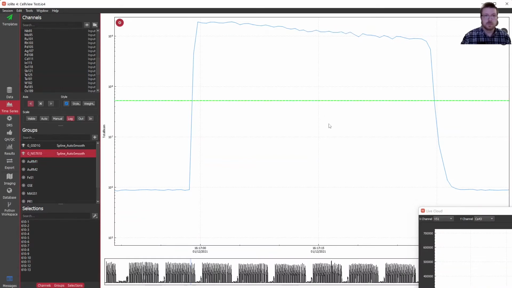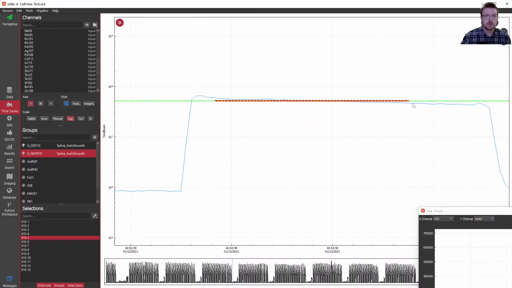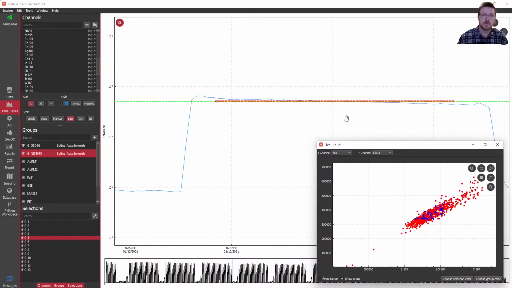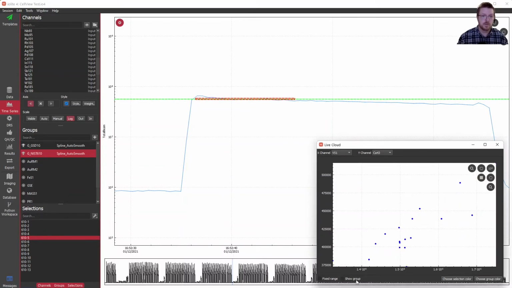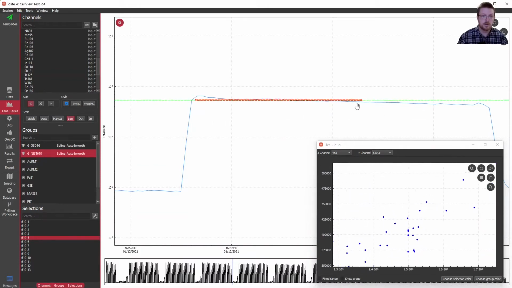Let's go. Yes. Okay. So now you can see that, whoops, let me bring this up here so you can actually see it. So now you can see that we have the current selection in blue plotted on top of the group, which is in red. Okay, and if we take that off, that's good. So that's working. Fixed range, let's see. So if I take that off, fixed range is working.